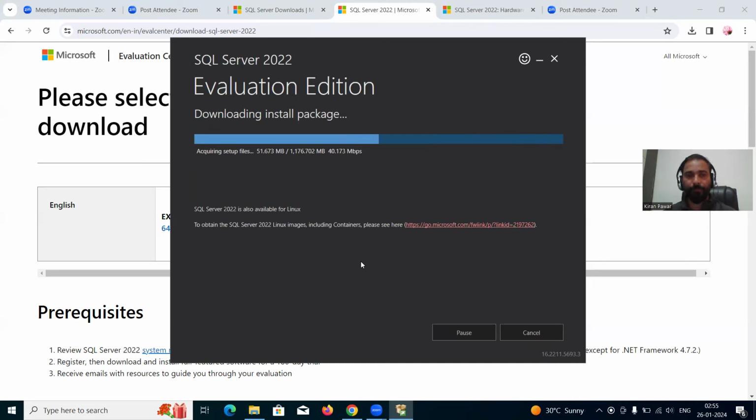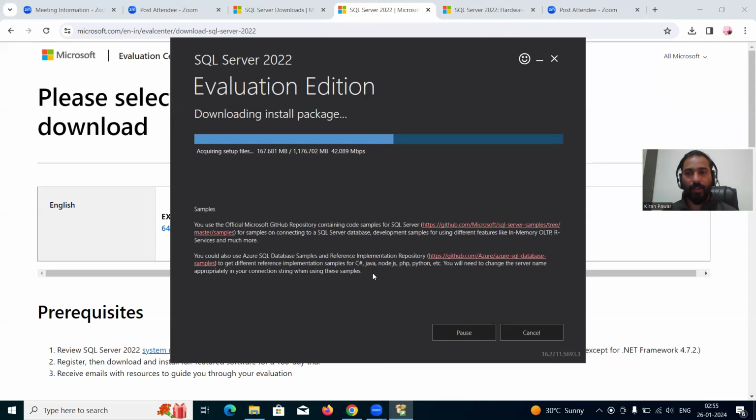Okay, friends, so installation is in progress. So remember one thing, you have to practice every single day, at least 1 to 2 hours on SQL, and that will really help you to grow in your career. If you're a fresher, if you're intermediate, even if you are an experienced IT engineer, no matter. You have to practice SQL every single day, and that will help you to grow in your career, in your job actually. So it's still installing.